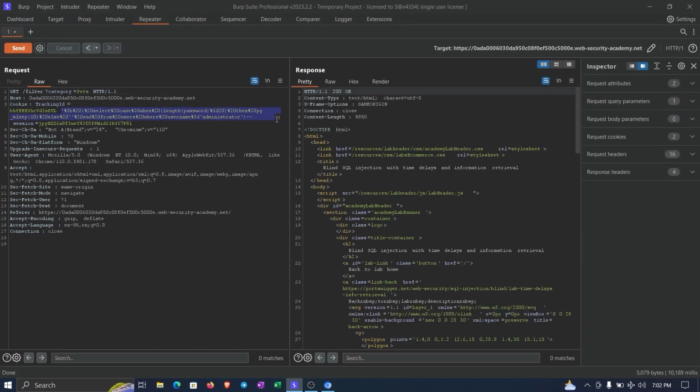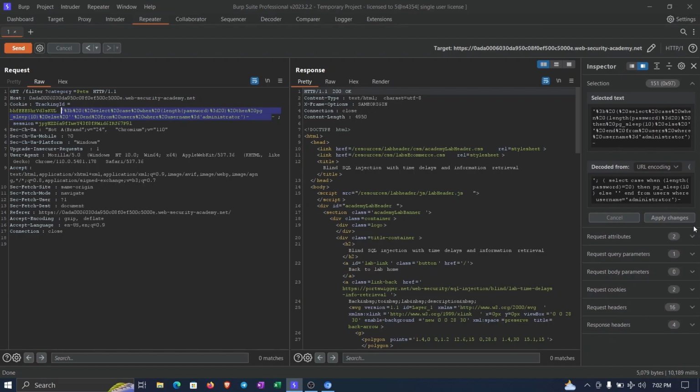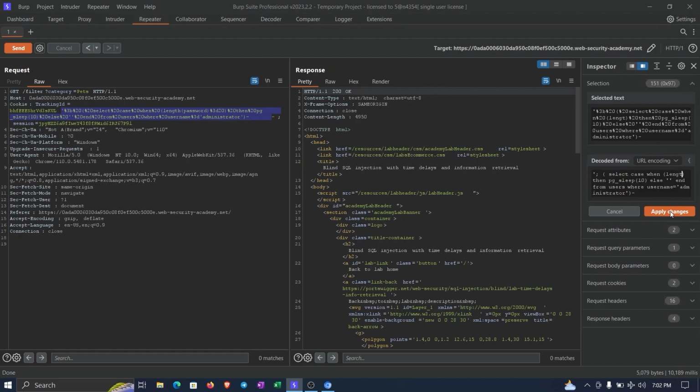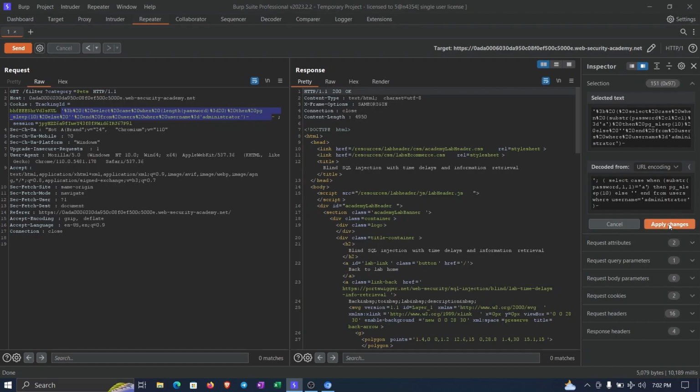Now what we need to do is find out what the exact password is, right? So for finding the exact password, I'll select this because it will be easy for me. I'll just erase this one. We can use the substr function. So substr, and we need the password, comma 1, comma 1, and then we can equate this with a. I'll make you understand why I have written this one. So you can see what I have written.